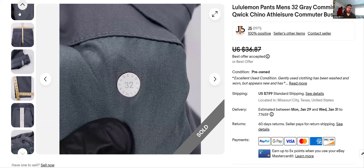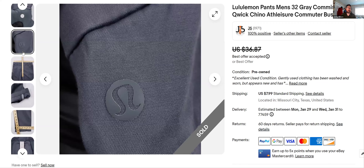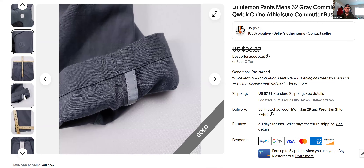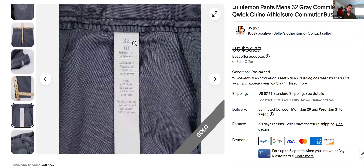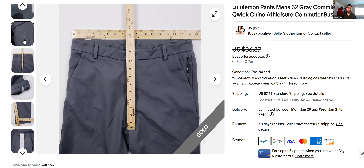If you want to know more about how to find the Lululemon dot information I have it in one of my videos — maybe I'll do a short two-minute video so you can access it when you need to. There's their logo — it's usually hidden somewhere on the pants. They also have a little reflective strip for bikers — you roll your leg up and it's reflective so you can be seen while biking. This one actually has the tag — the Lululemon tag is pretty long and straight. They're designed to fall off, so most of the time you won't be able to identify Lululemon by the tag.